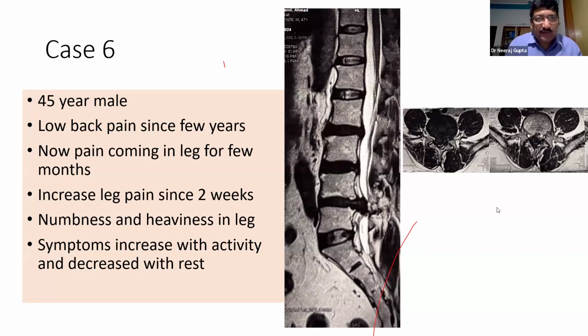The only thing is we have to see which activities are increasing the degeneration of the disc or harming us, and we have to stop that. And we have to do our regular exercises. And we have to look for the red flags: if there is severe radicular pain not being relieved by conservative methods, or any pain which is more than 3 months. One more thing at this platform, I would like to tell: if any cough is more than 3 weeks, we check for TB. Similarly, any back pain more than 3 weeks or 4 weeks, continuous back pain, please get the investigations done.